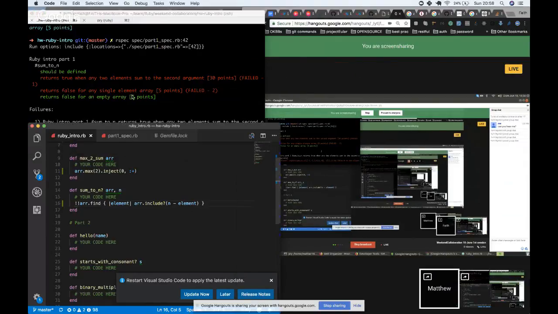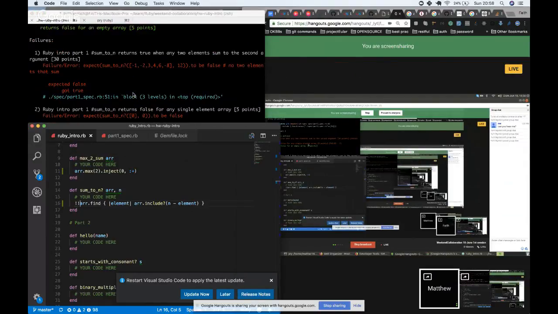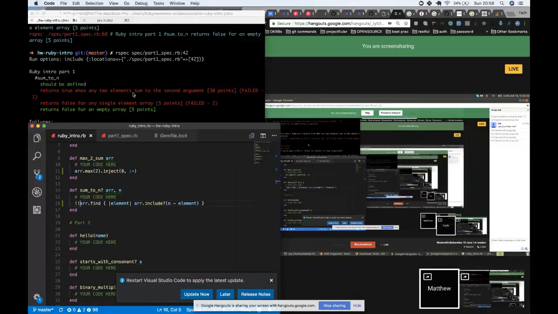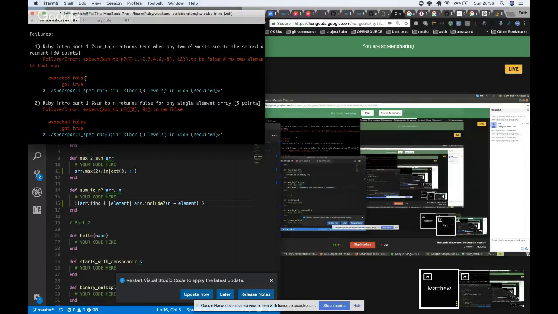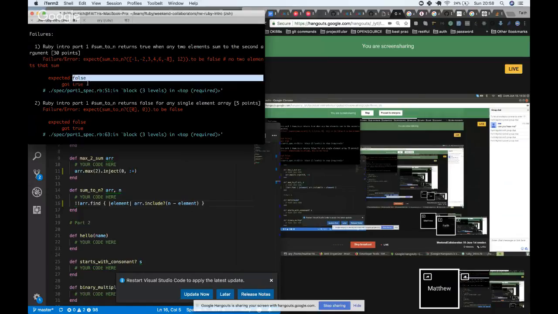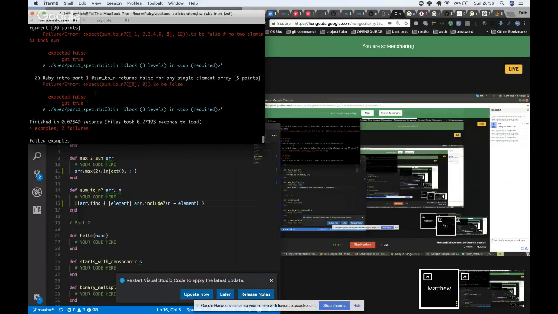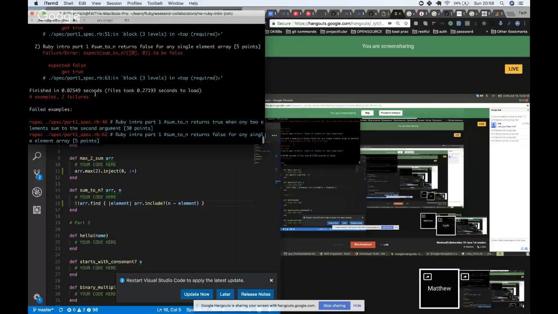That's what we need to read, right? Not just that it failed. So why did it say it failed? Because it doesn't work with negative numbers. Returns true when any of the two elements, expect some. So it's failing on two different places. It's failing on the one that's negative, and it's failing on the one that has just one element.